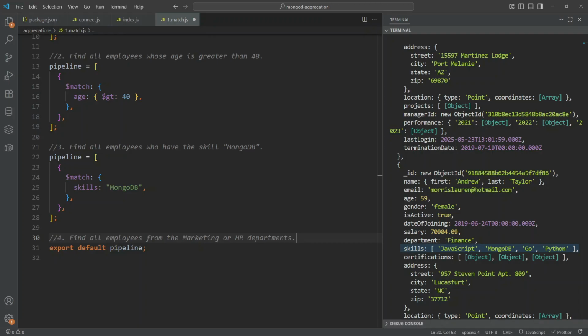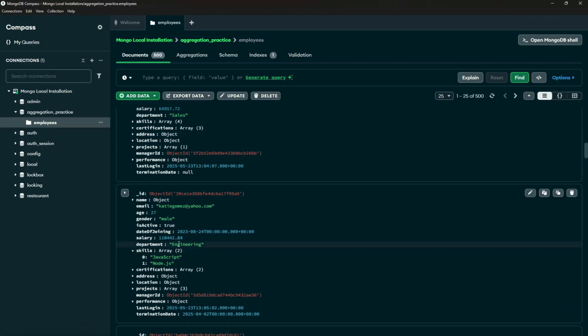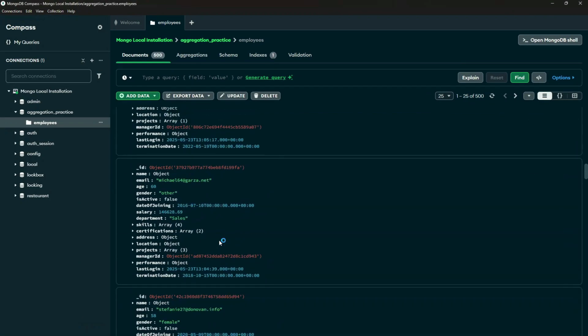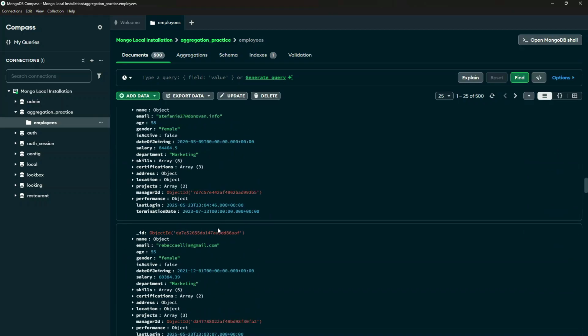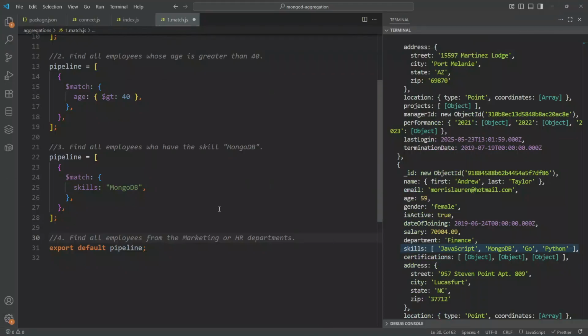Try once, and of course my solution is coming. Let us go to our database and check the department. Department is engineering, department is sales, and department is again marketing.